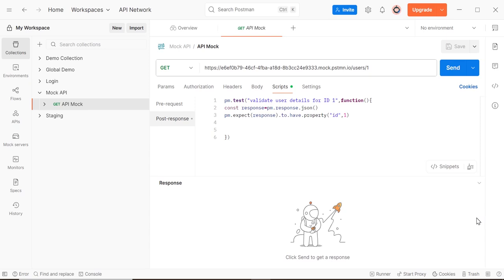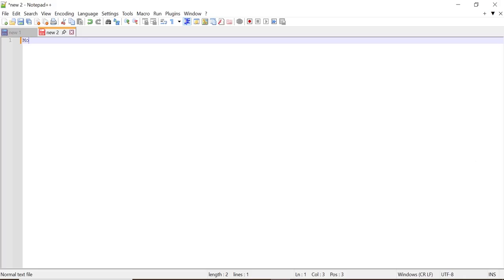Today in this tutorial, we will learn about an important feature called monitor. So let's begin. First, understand about the monitor. Monitor in Postman is used to run your collection automatically at schedule.